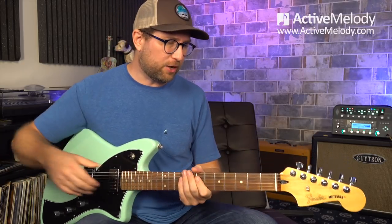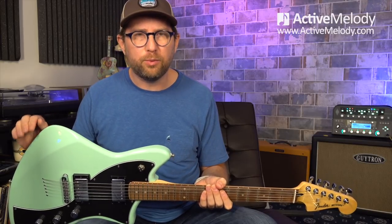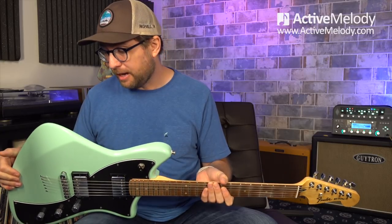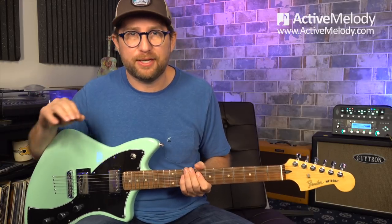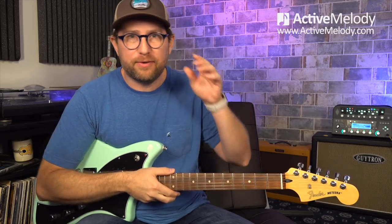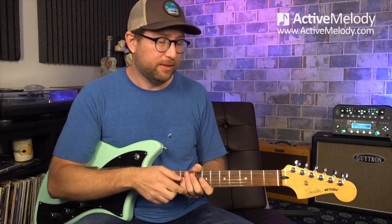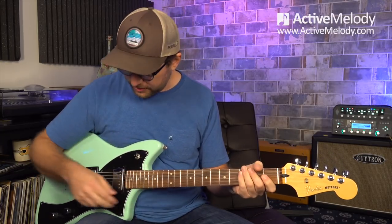This is made in Mexico. And I think they've done a really good job of mixing a hip new look with a vintage look. They come in like three or four colors. I picked this one up at a Guitar Center here in Nashville, and I couldn't put it down. I just wanted to try it out. I had no intention of buying it. This happens to me a lot, by the way. But this thing was just perfect. And when I was checking out, the guy said, well, we have a brand new one in the box. I said, no, I want that one. Because sometimes with guitars, there are little nuances between them. But that's what this is, the Fender Meteora. The sound on it is awesome.